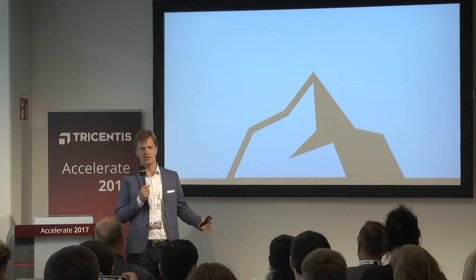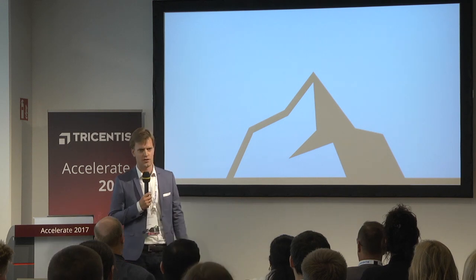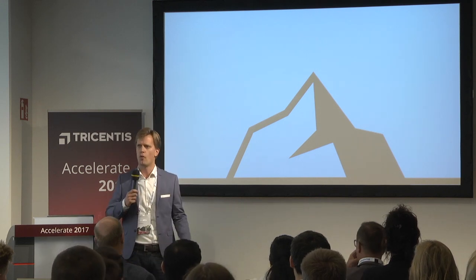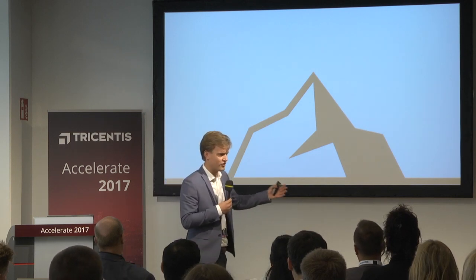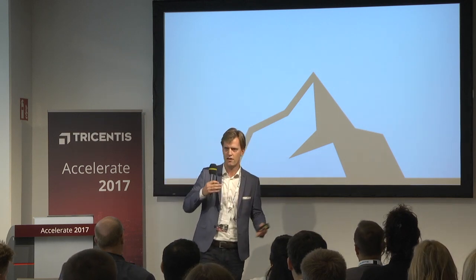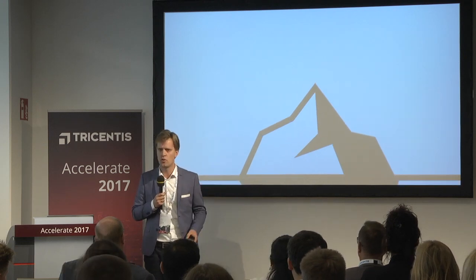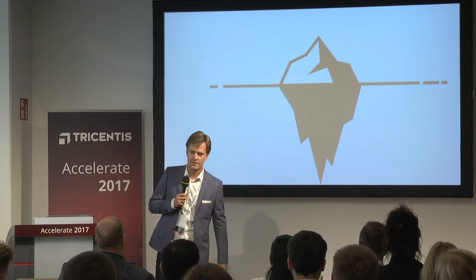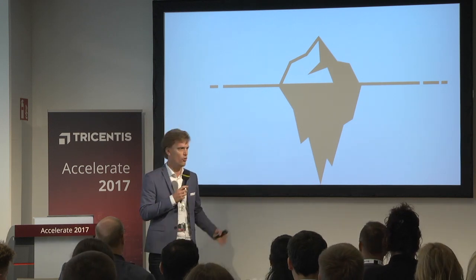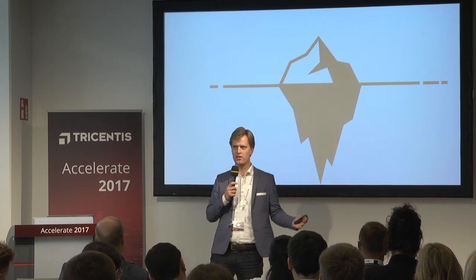Because when I discuss the issues with our clients, in many cases we talk about the top of the iceberg. Everybody says, we generate test data and we put it inside of our application at the front end, and then it goes a little bit down and it's very nice. And probably it works. But the trouble starts when we take a look at the bottom part of the iceberg. Because in fact, in many of your systems, you have also migrated data, historical data, you have data quality issues.